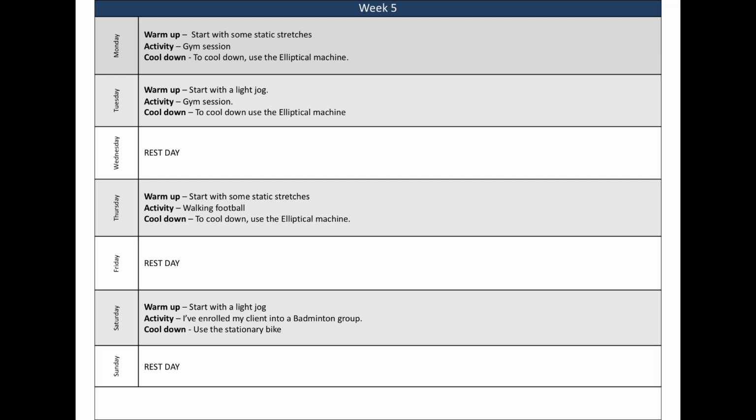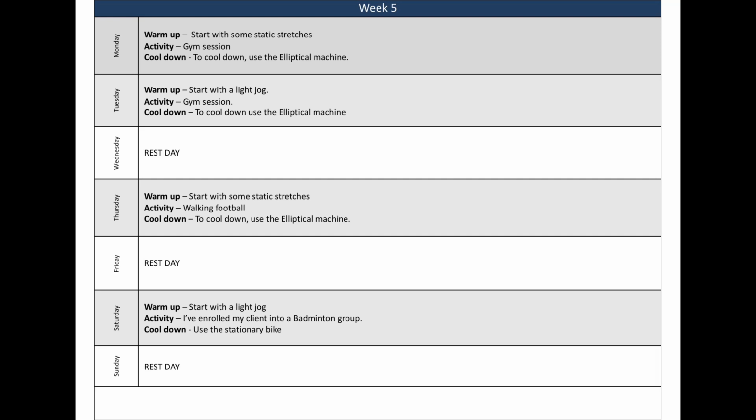It's also important that on rest days he makes sure that the fluids taken on board are good for the body. So, for example, the electrolytes, which could be stored in some energy drinks such as Lucozade, and also water. Water is really important for concentration, and the body needs water for its minerals and things like that.